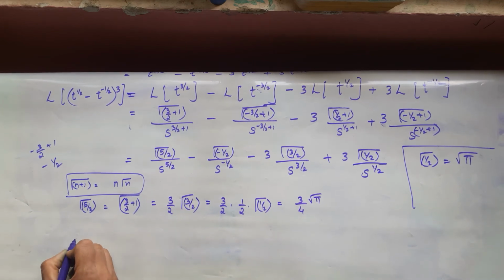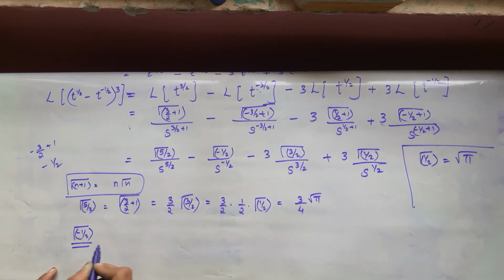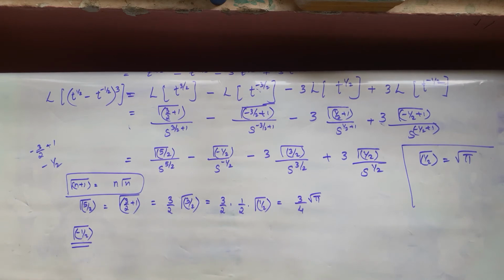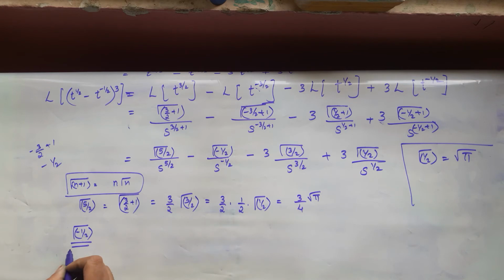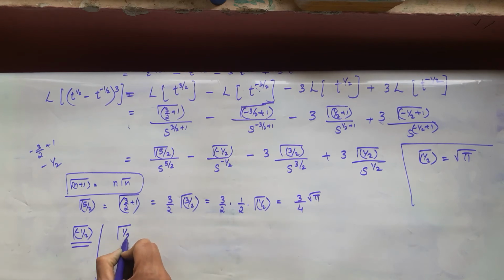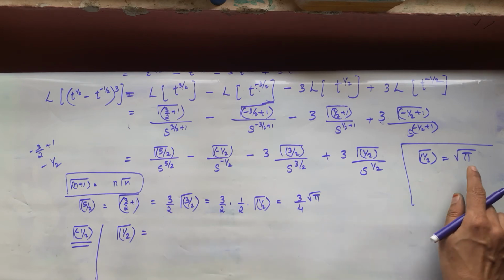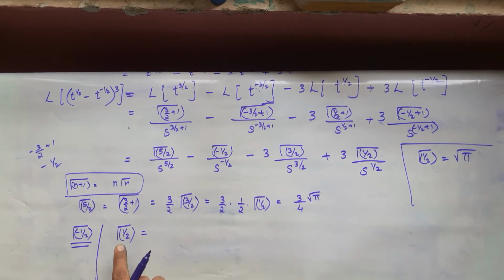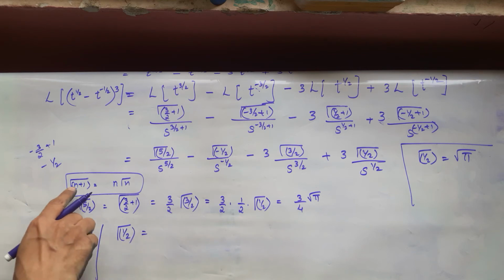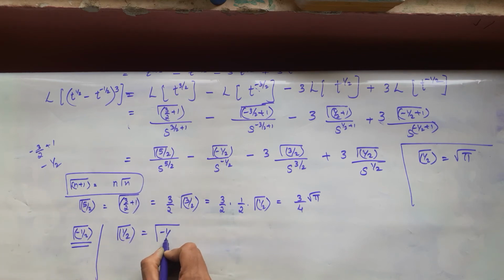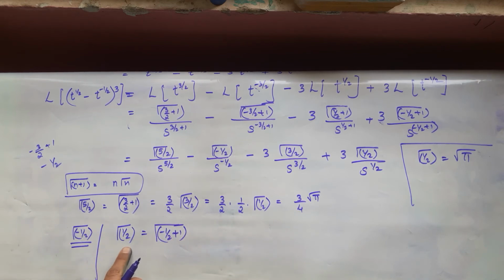Now let us work for gamma of minus half. To work for gamma of minus half, I will not go for that directly. We have already solved this problem in the previous semester, first semester, but still I will show you. See here. First tell me, how will you write gamma of half? We know that gamma of half is root pi. I am not asking you that. I am asking you to apply the gamma of n plus 1 formula for this. How will you write gamma of half in terms of this? Will you not be writing it as minus half plus 1? Is it not? You can write gamma of half in terms of the n plus 1 formula. How? Minus half plus 1.